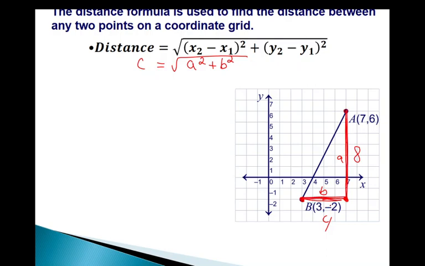Or if we're talking about the distance in the x direction, from 3 to 7, that distance is 4. So this side is 4. And that's what this represents: 7 minus 3, which is 4. And the y distance is -2 to 6, which ends up being -2 minus 6, which is -8, and then you square it and you get a positive number. But basically all we're doing is dealing with the Pythagorean theorem. So you could either use the distance equation or you could use the Pythagorean theorem.